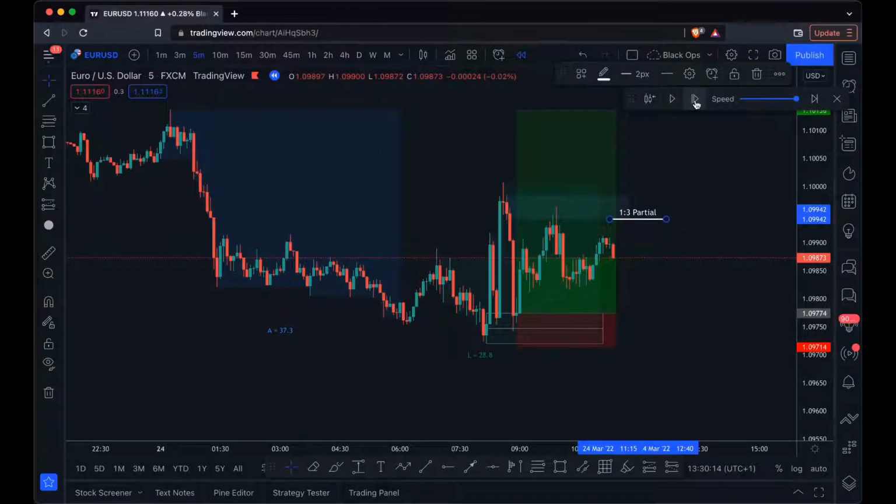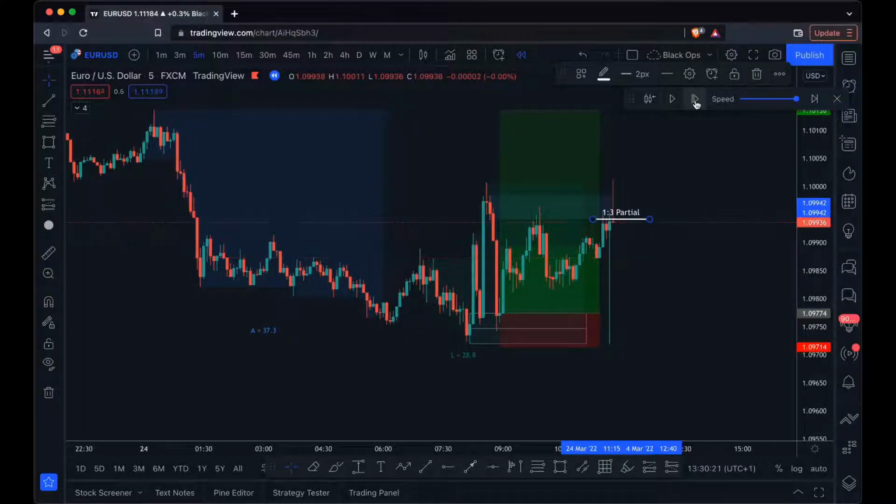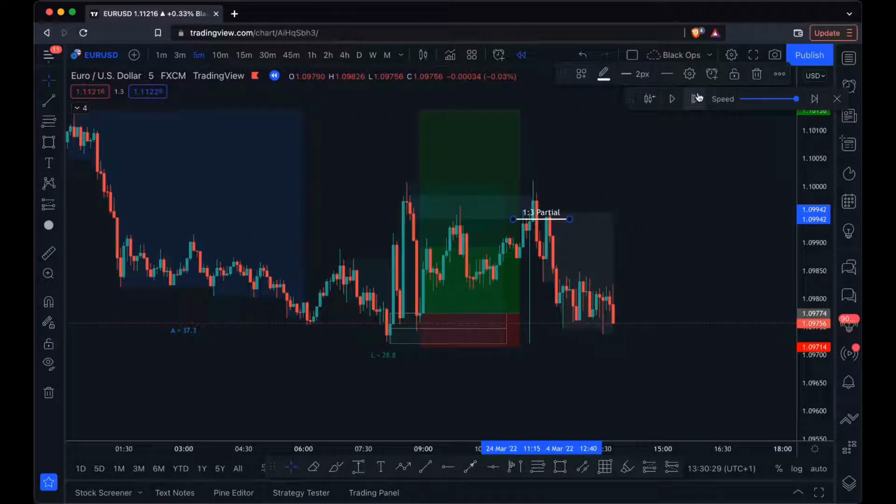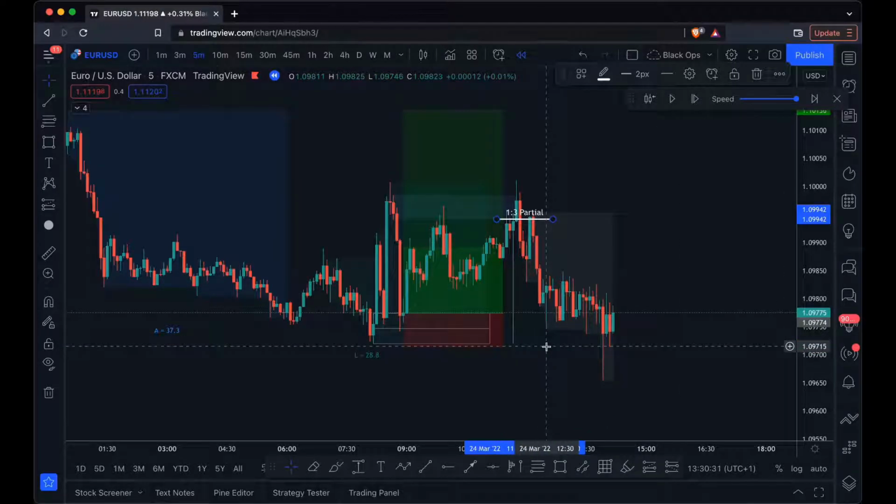So we can see the price action is not really what we want it to be. Now you could take further partials at this point. What we see next is we tap into here, price pulls up, it should continue to the upside, it doesn't, and then eventually I think it comes and would have hit your stop loss if you went at break even, although I reckon you should have been at break even at this point anyway. And as we can see in this case, using partial take profits has helped us to book a very good profit, let's be honest, at a 1-3 before price pulls to the downside.